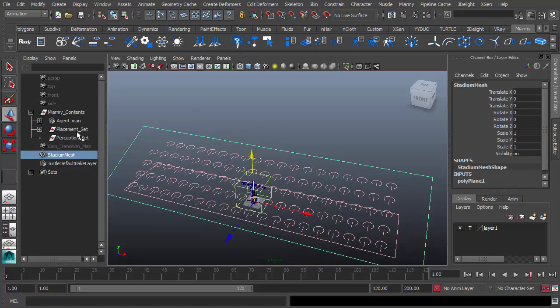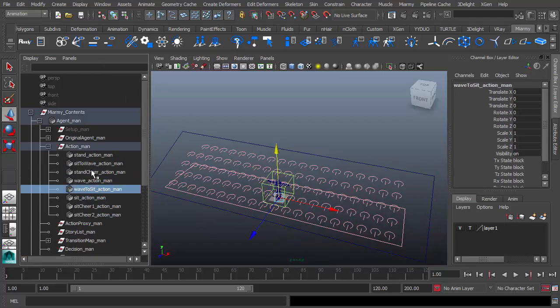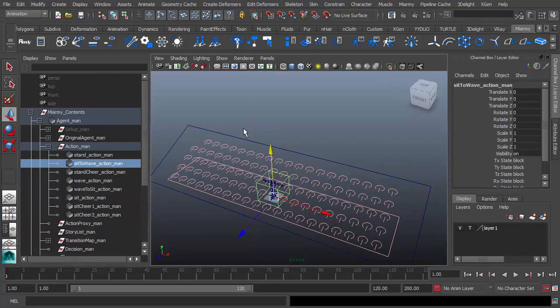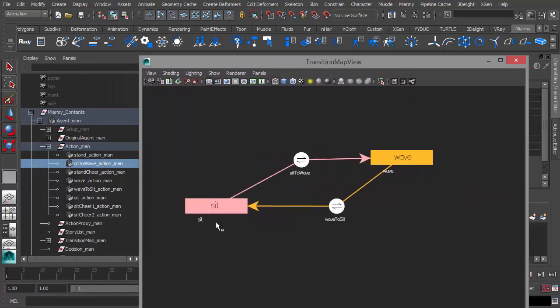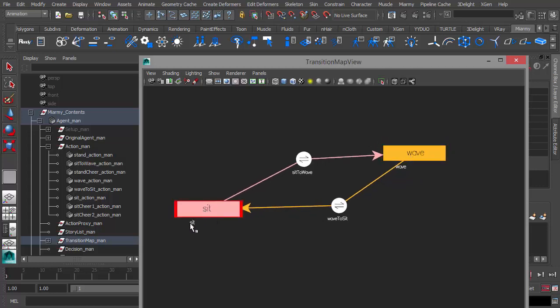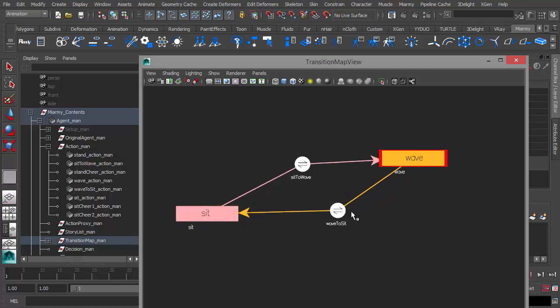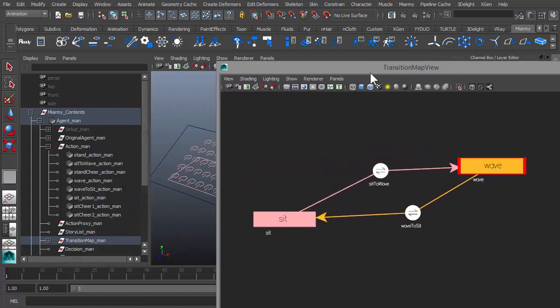And here you can see that we have several actions: the wave, stand, seat to wave, etc. And we built a transition map here. You can see that this is the seat status, and there's a wave status. There are some of the chairs and seats inside of this status, and we're going to add those into the status and randomize the actions. And here's the wave. We're going to trigger the wave with the bound, animated bound. So let's first introduce how to randomize the actions.